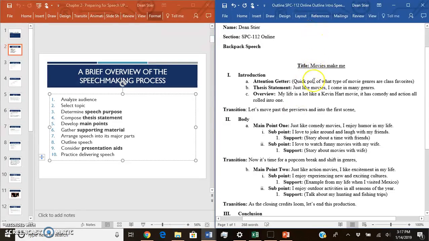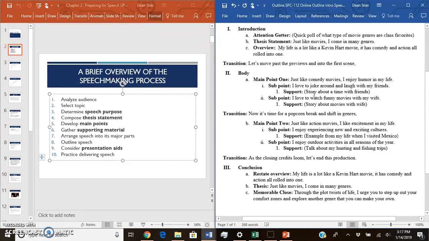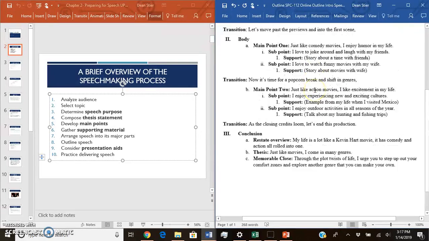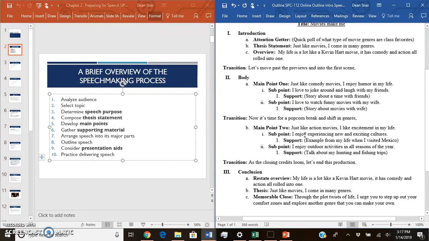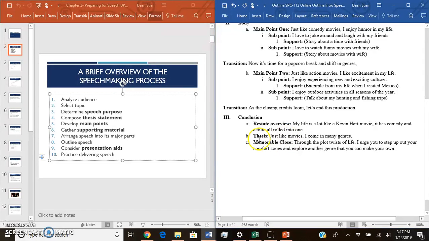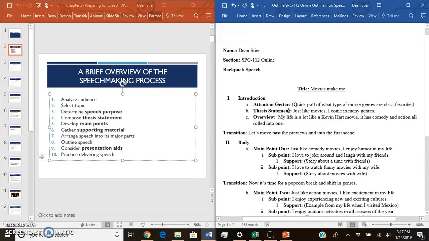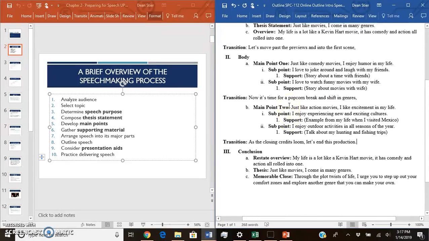Alright, so there you guys have it. Here is a sample outline for this class that I created for you guys. What you can do is I'll post this, and then I'll also post for you guys a blank outline with just the bold points, and then you can put in your own stuff. But definitely use this as an example. This is kind of what I'm looking for.